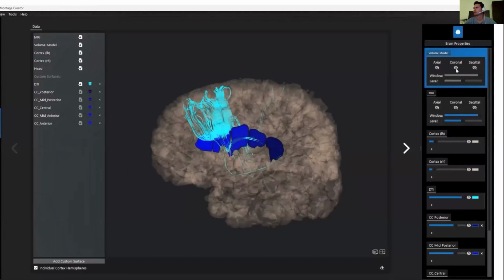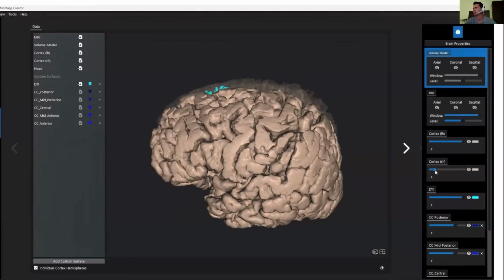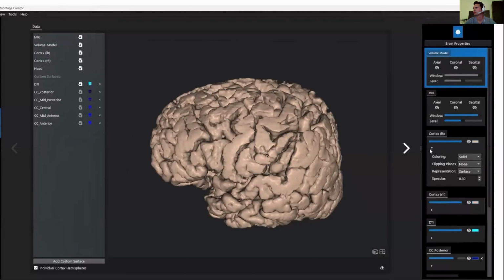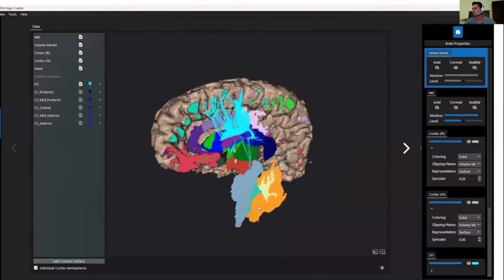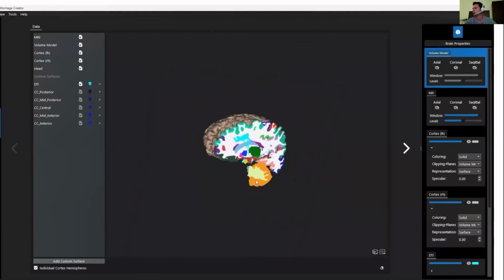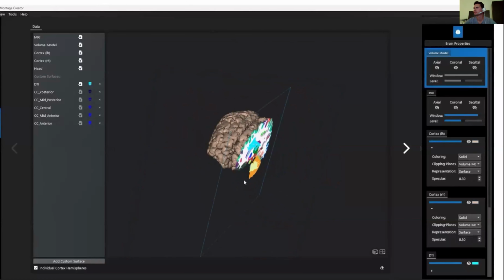So we can also visualize this segmentation volume, which is created by FreeSurfer, and use that, for example, to clip the cortex model to get a very nice view inside the brain. So you see, just by importing the FreeSurfer data, we already have a lot of anatomical data available.